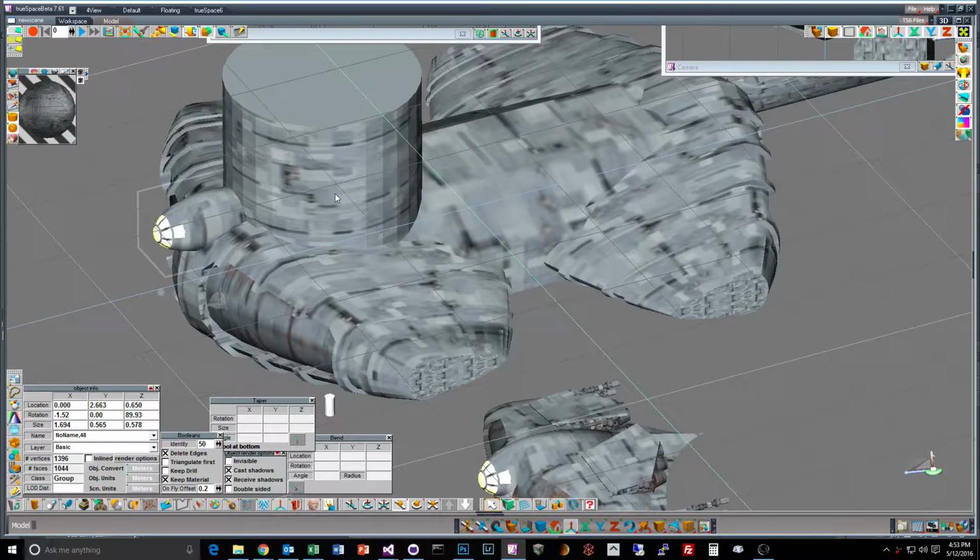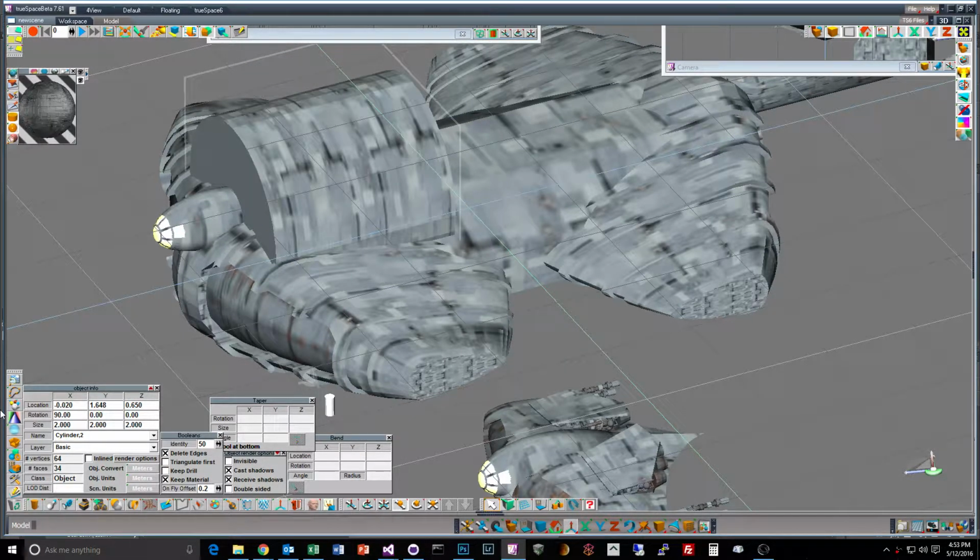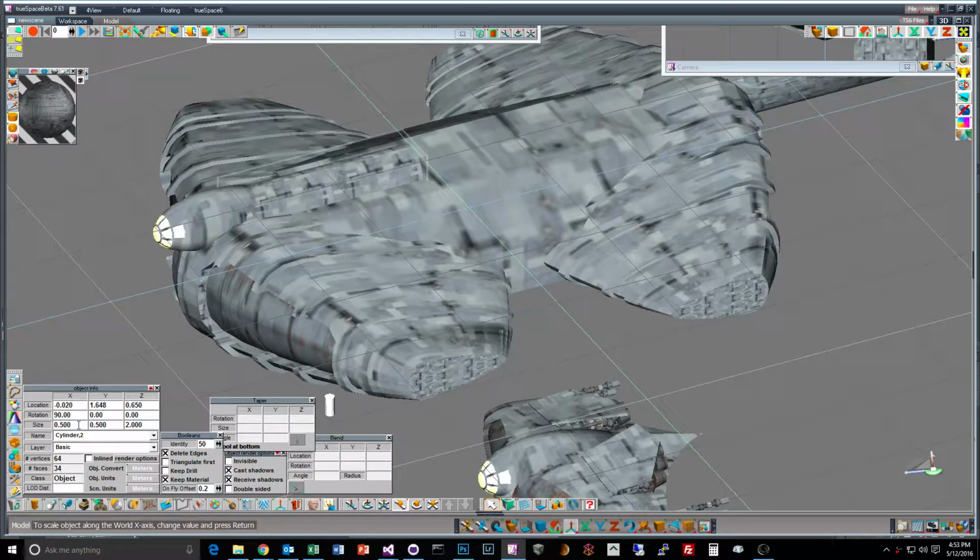What's the height there? That's 6'5". There we go. What's the width there? 1.5. Maybe a little bit more.